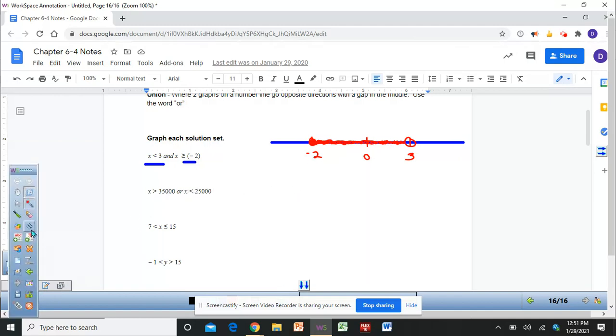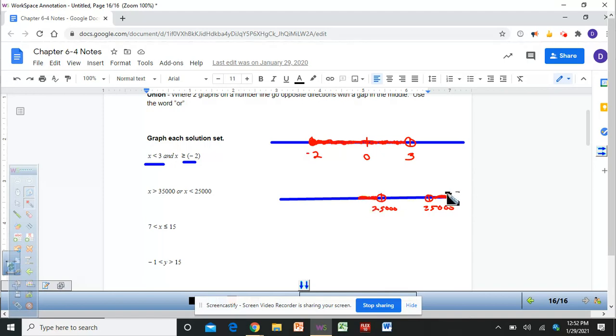So if I made a number line and I said x is at 3,500, I'm just going to put 3,500. And here's 2,500. And I'm just going to start off by graphing x is greater than 3,500. So I'm going to put an open circle, and I'm just going to shade it a little bit so I know which direction it's kind of going. And then I'm going to do the same thing with 2,500. So we're going to open circle. And it shades to the left because x is everything less than 2,500.